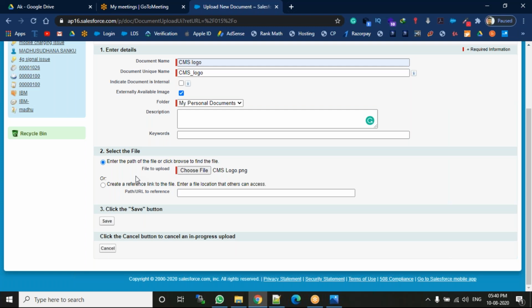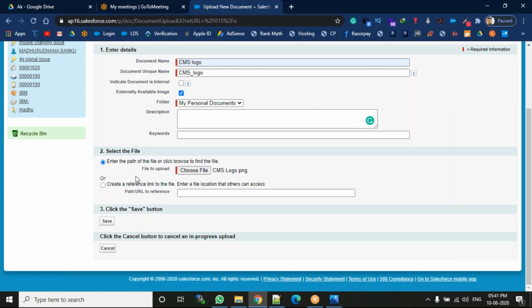So what's the problem with adding this path? For example, if you add a path here and someone deletes or customizes that path, then obviously the image will not render in my application. If you have your own server and maintain it, then in that condition you can provide the path, because that is your own and only you modify the path. So if you have your own server, you can provide the URL of that image.